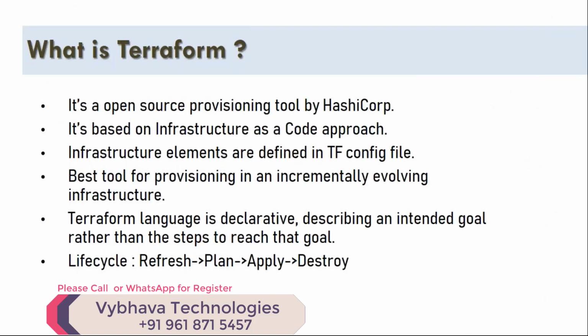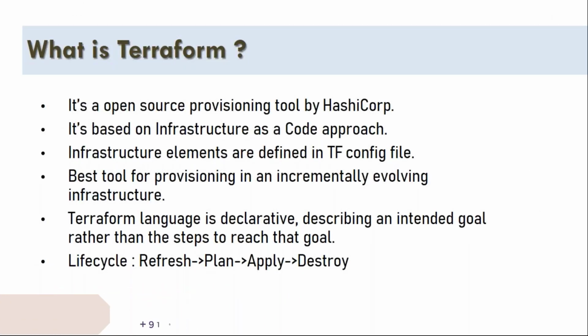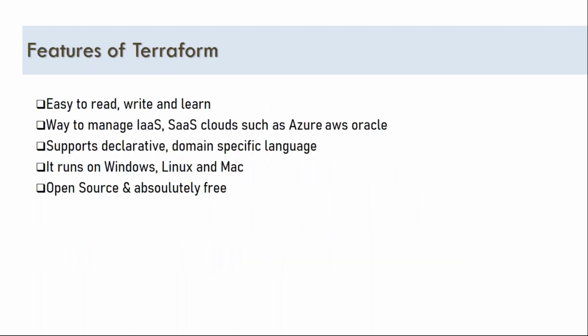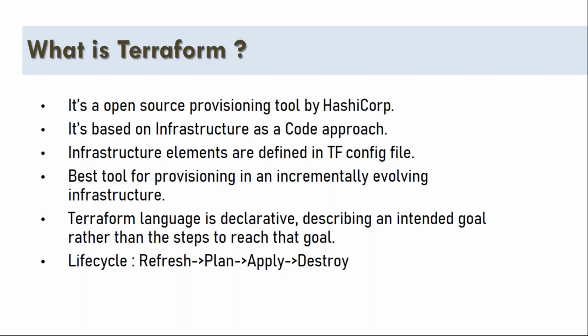So what is Terraform? Terraform is open source software, like all the other software we have in the CNCF, or anything you see right now in the DevOps market, everything is open source. So we use open source software in DevOps, most of the time because we want to save cost. It is based on the infrastructure as code approach.